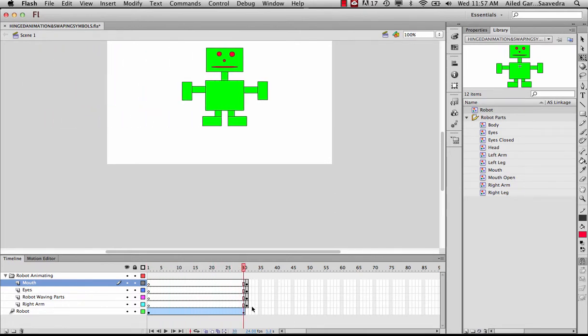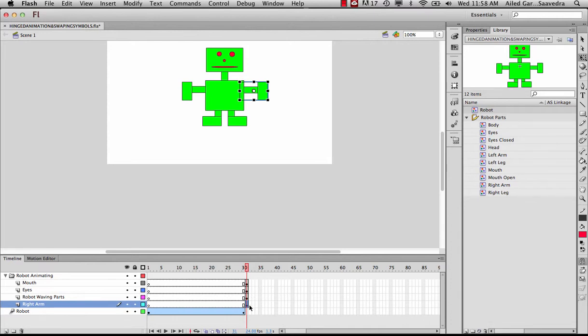Then we have all of these layers here with the different parts that are just exactly in that same place. And that's what we want. We want it to be seamless. At this point in time, if we just want him to blink or to wave or do something different, all we need to do is just continue animating like we did before, okay? We're just going to do some nested hinging this time.